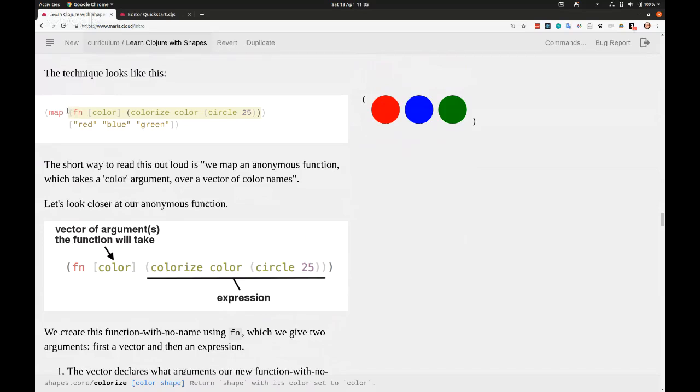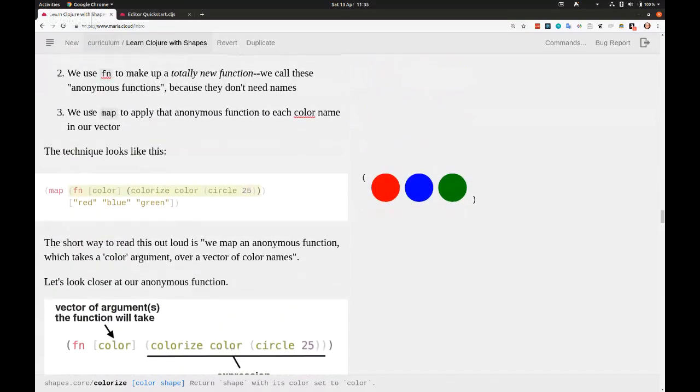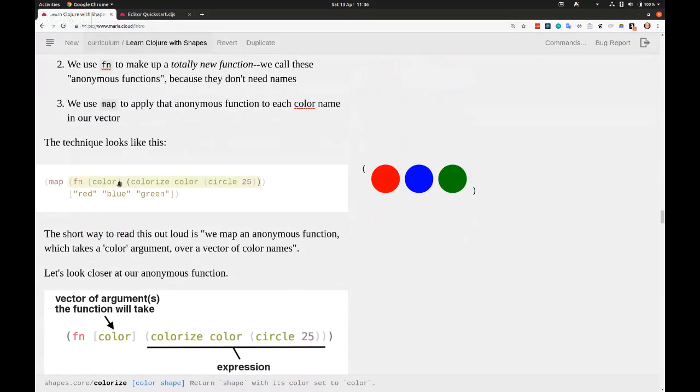Instead of having a named function like square or circle before, we're using an anonymous function. It's anonymous because we haven't got a name. We're defining a function here that we're going to call inline, and it's going to take a color from the collection and pass that in here. So this is the argument. We're going to colorize based on the different colors we get.